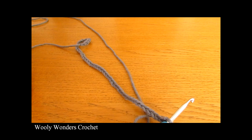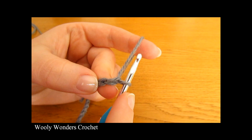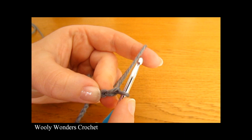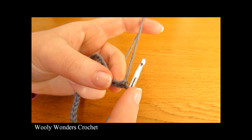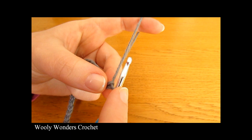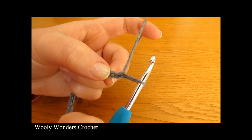We are now on to round one of our skirt. To begin this round, you want to chain one on top of your foundation chain. Round one is a simple round of half double crochet. We're just going to do one half double crochet into every single chain along our foundation chain. We're going to work our first half double crochet into the second chain from the hook. So here is the first chain from the hook, and here is the second chain, and into this chain we're going to do our first half double crochet.